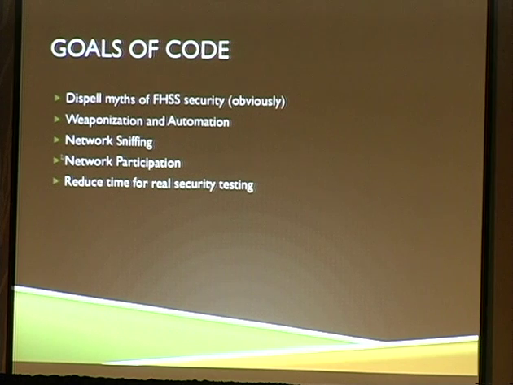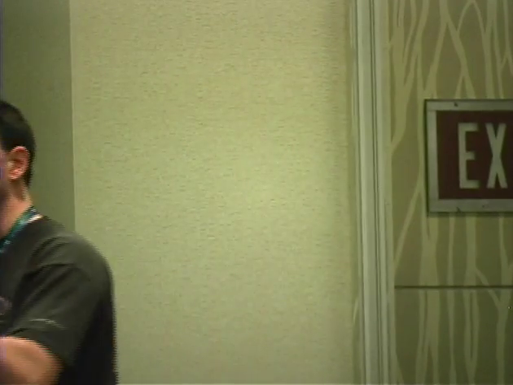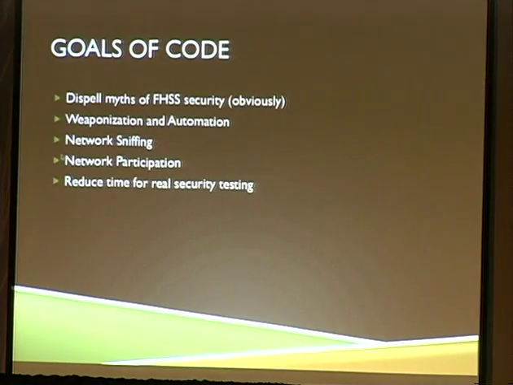Beyond where we're at, we want to take what we've already got, which is a very firm foundation for attacking FHSS in the sub-gigahertz range, the ISM band 915 or 868, and we want to weaponize it. So we've got the basic building blocks. We want to add a phase or two, and we want to automate, but the automation can't come until the code base has matured more and we can trust it more.